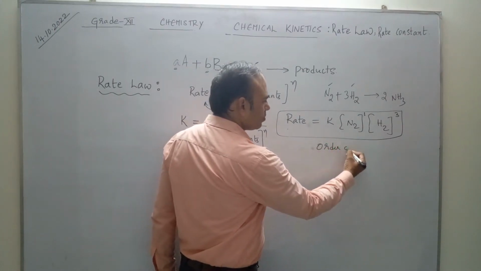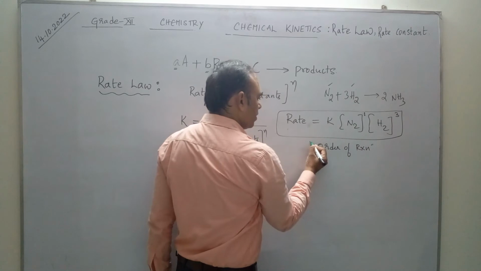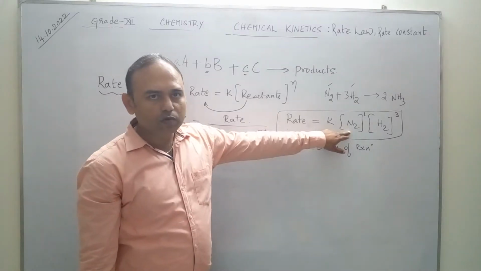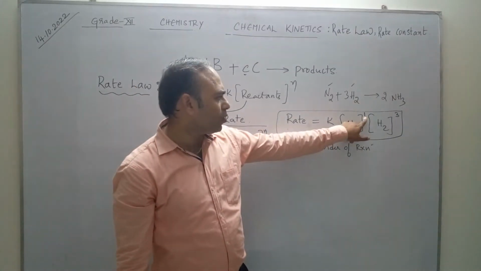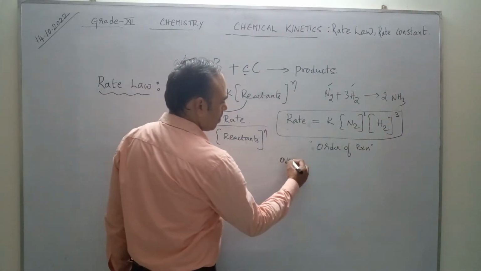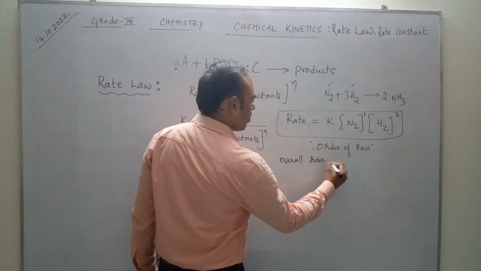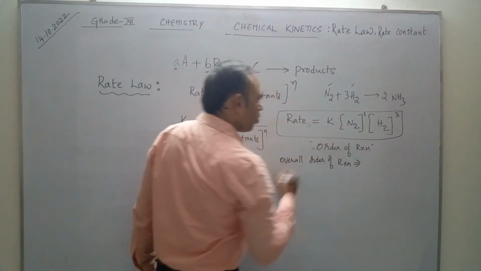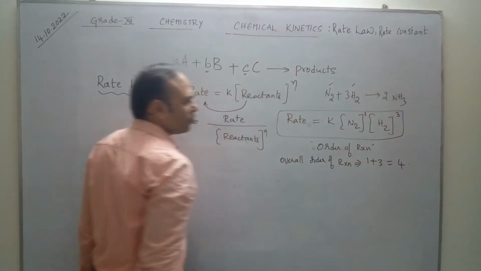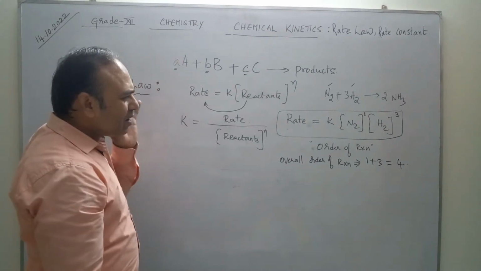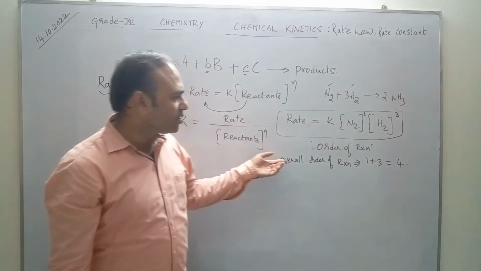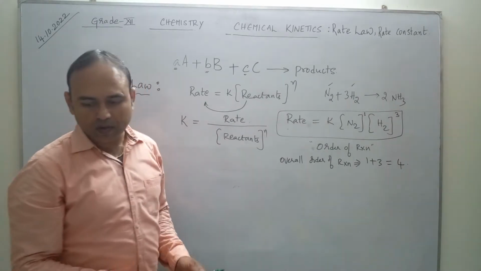So one more important term, order of reaction. We can say that with respect to this, like concentration of N2, the order of reaction with respect to N2 is 1, with respect to hydrogen is 3. So what is the overall order of reaction? Overall order of reaction is nothing but 1 plus 3, which is equal to 4. Okay. So we will see more examples. If at all you are talking about overall order, if it is 1, you call it as first order reaction. If it is 2, you call it as second order, and so on.